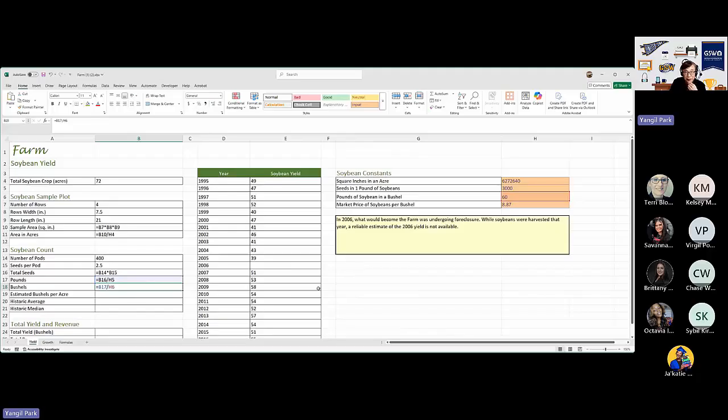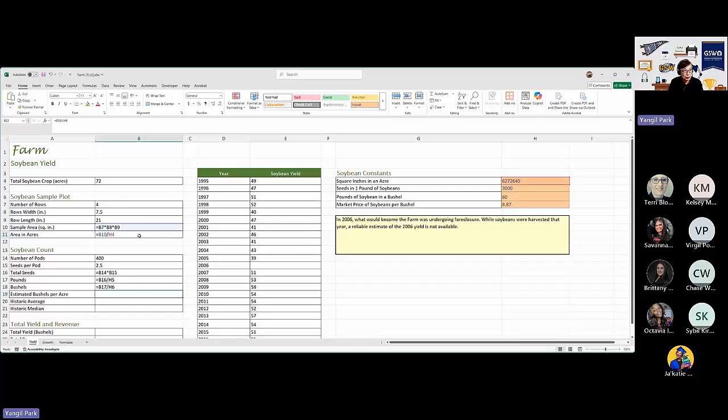Estimated bushels per acre, which is B19. So take that B18, then again divide by the sample area in acres, right?